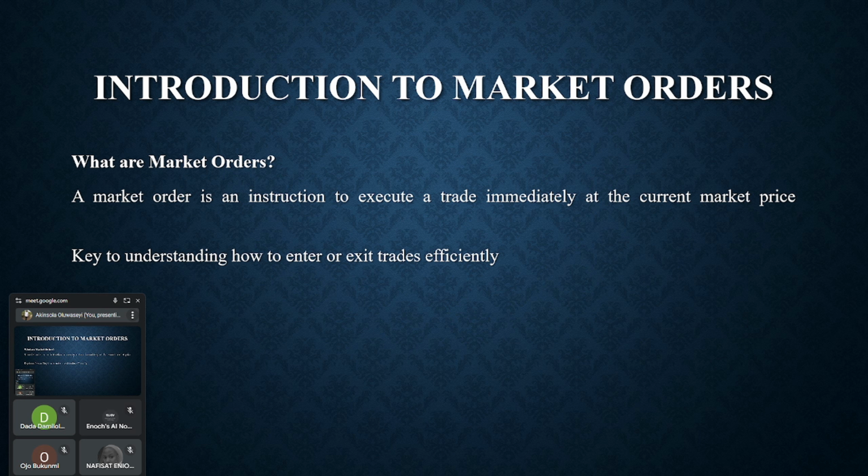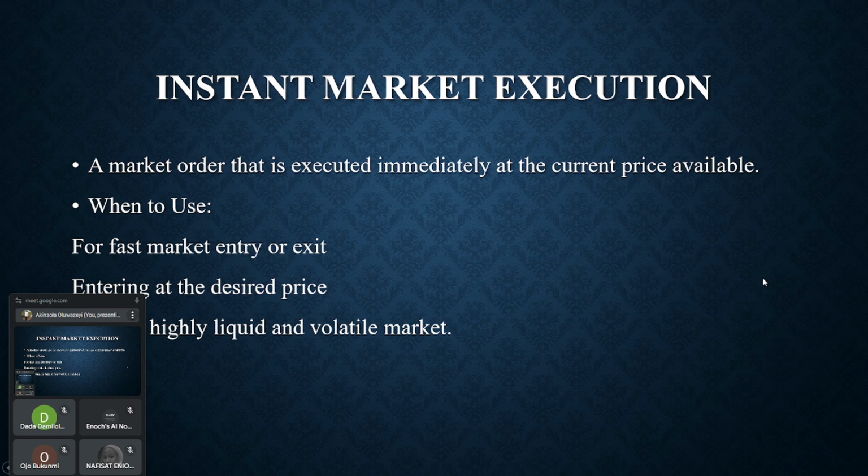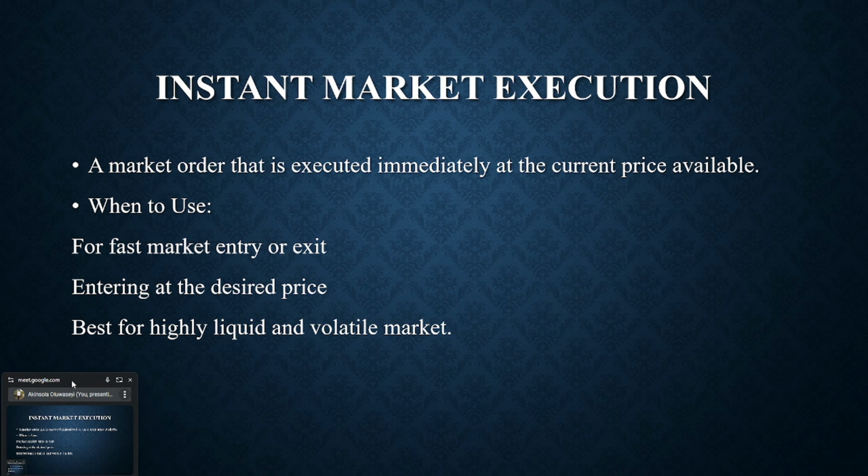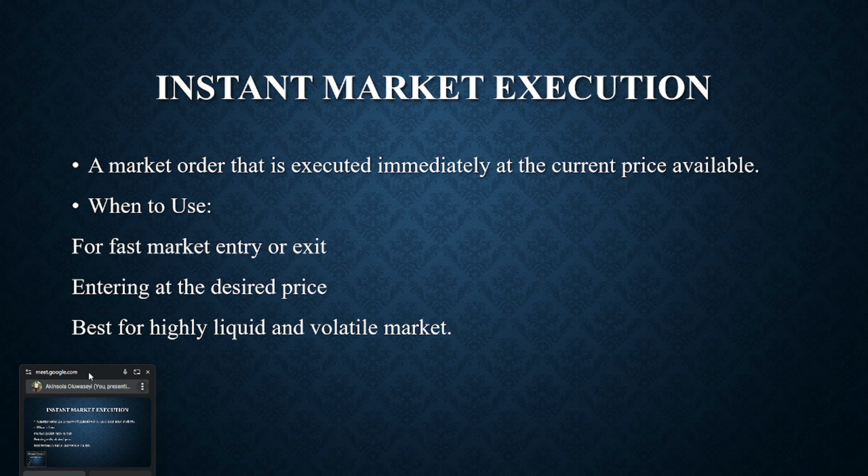Moving straight to the next on the line, I have the first phase of market execution, which is instant market execution. What does instant market execution do? It's an order that executes trades immediately at the current market price. I've explained that initially, so make sure you make use of the materials being dropped, and you also have access to the videos on YouTube as soon as possible. Do you get that?